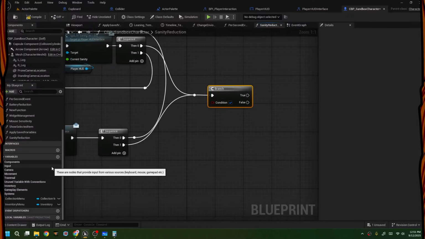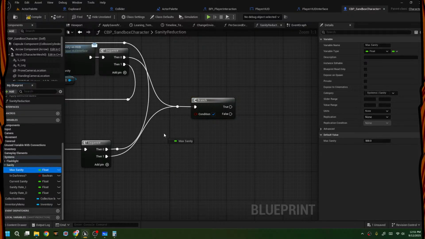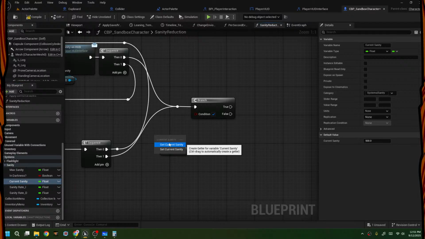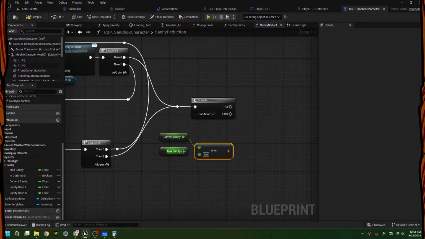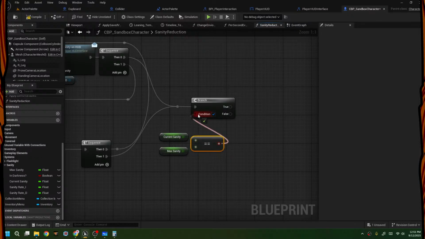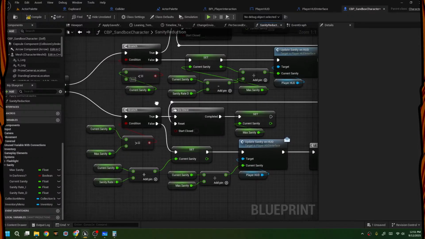So firstly, we're going to check: is the current sanity equal to the maximum sanity? I'm not doing it over here because it's going to cause a lot of confusion for myself.